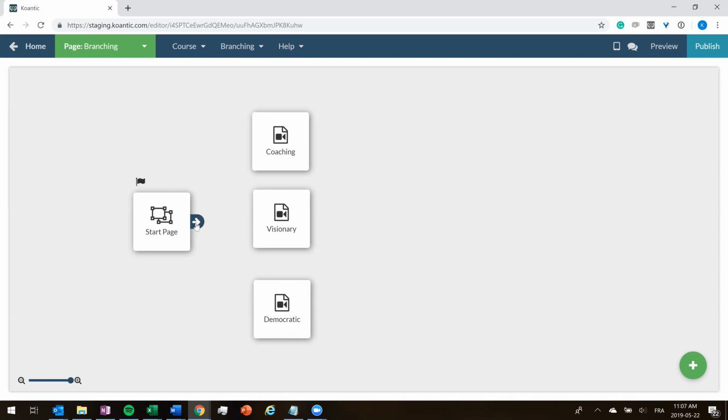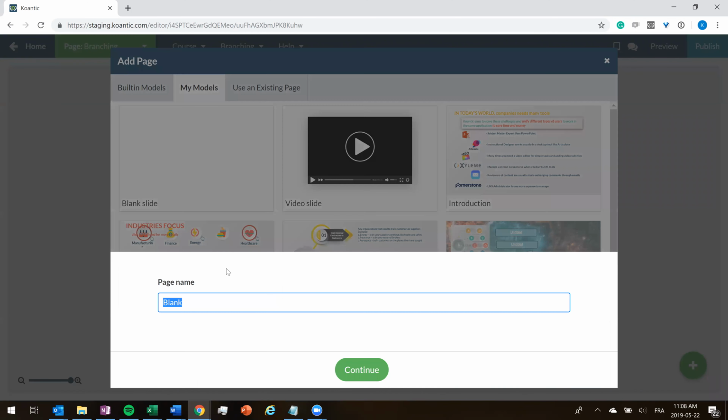So to create the connectors, as you move close to a card, you're going to see a little arrow pop up, and then you just drag from this arrow to where you want to go. So from the start page, you can go to this video and to this other video also. Then I could have something like this be my end page, where people can recap what they've seen.